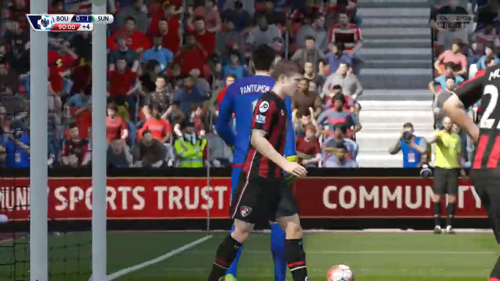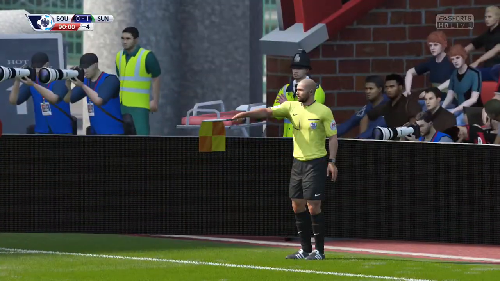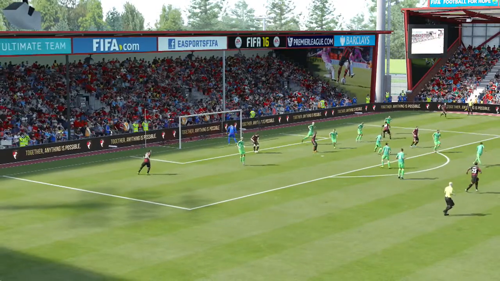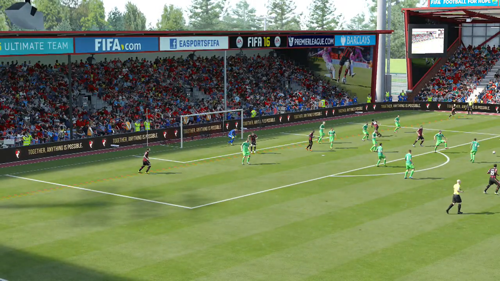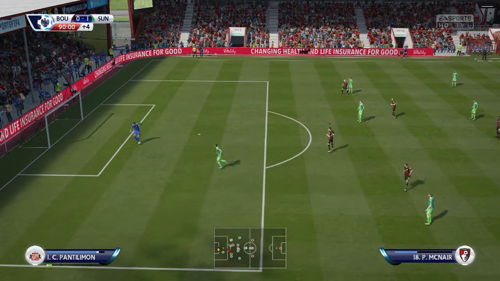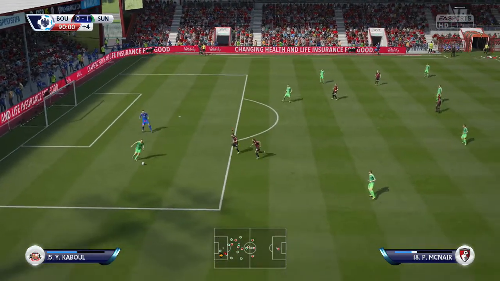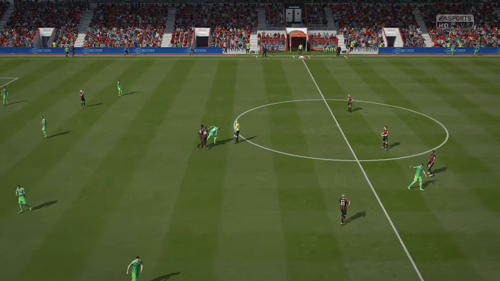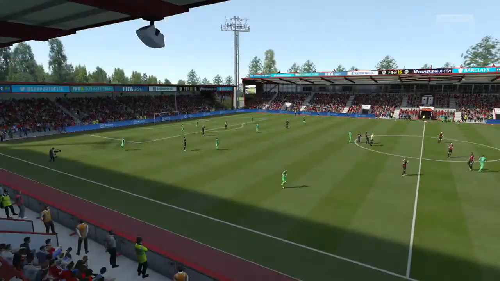Paddy McNair is offside, and that would have been the equaliser that we could have had. McNair is so close after the shot from Zimmer, and it does look like we will lose the game 1-0 by the looks of it. And we do indeed lose our first game of the season, albeit against the run of play.